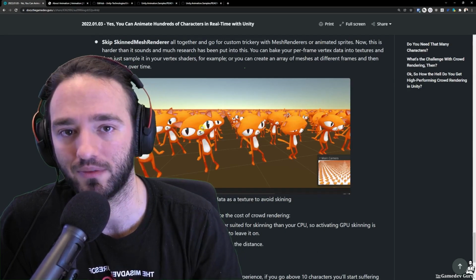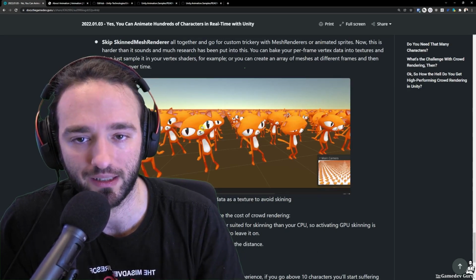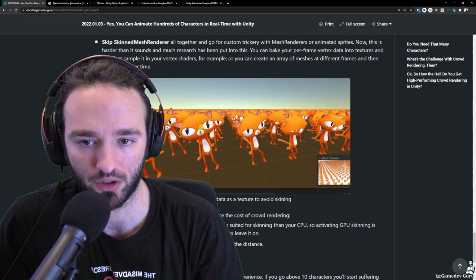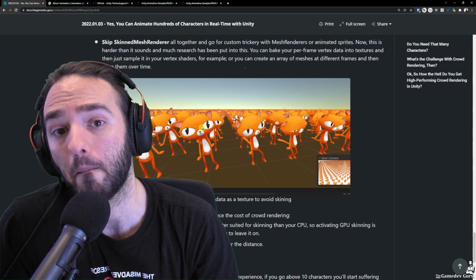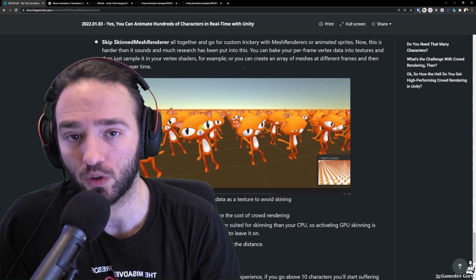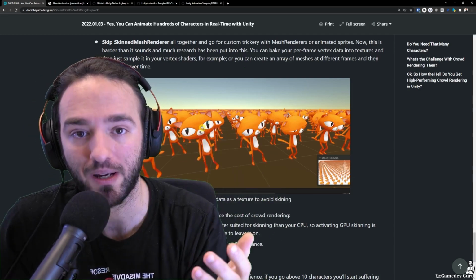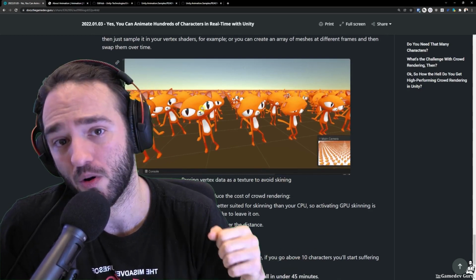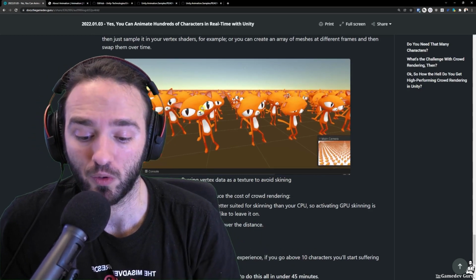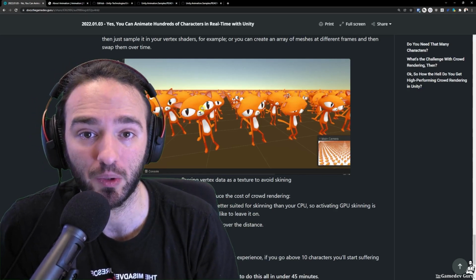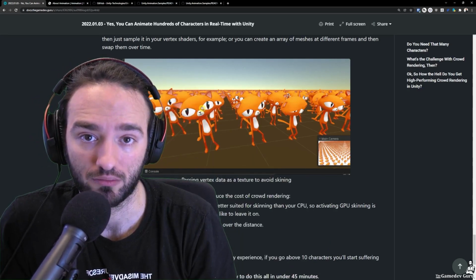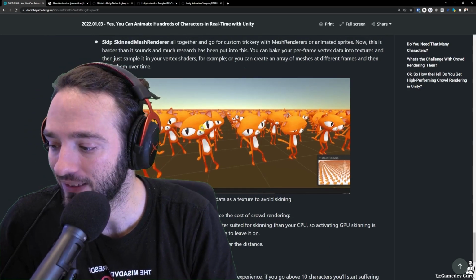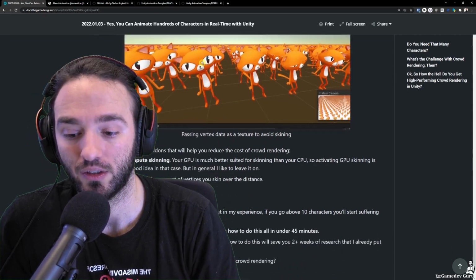For sure, I've seen games in the old good Nintendo or Super Nintendo that use this kind of technique. Just put planes with baked information, and that also works. Now, if you want to go through the mesh renderers approach, you can do many things. You can create one specific mesh for each frame of your animation and then swap it in real time, or you can do something more advanced, which is to bake the position of your vertices and encode that into a texture. This is also a different solution, but the tooling part might take you a bit of time to get right.